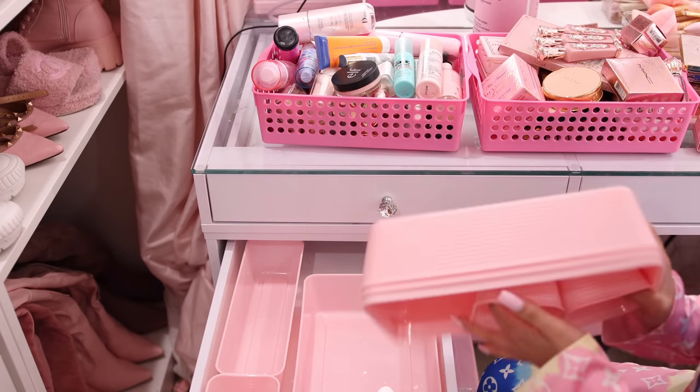So I think the very, very bottom, I'm going to go ahead and put all of my high-end blushes and bronzers. I have condensed my powdered products quite a bit because I'm more into creams now. I buy cream and liquid products more. I actually ended up moving my drugstore ones down, and I'm going to put my high-end ones in this drawer. The thing about having these organizers is you could just move everything quickly.